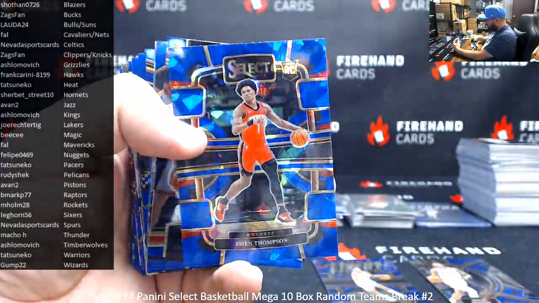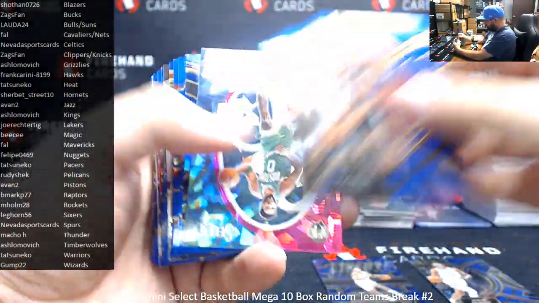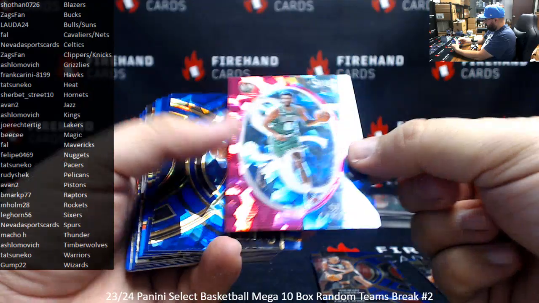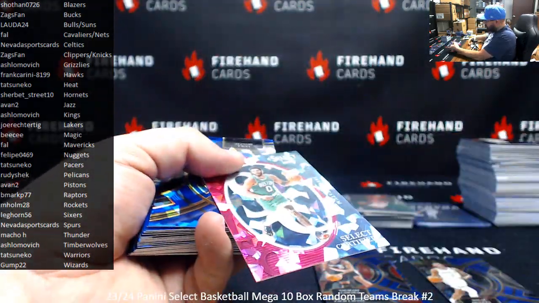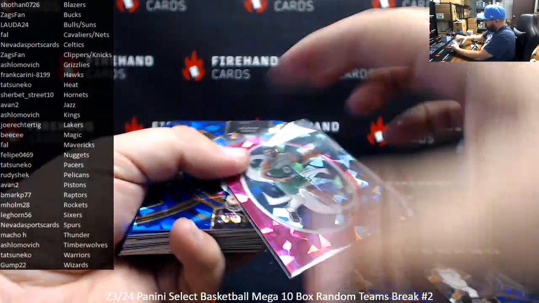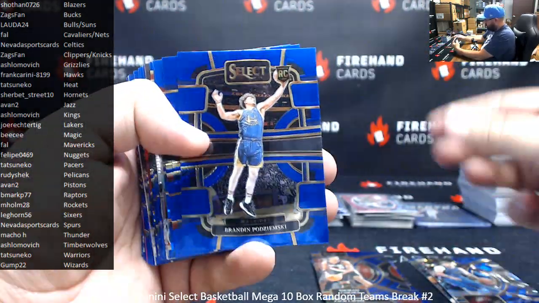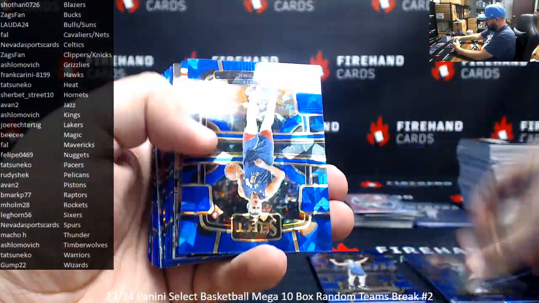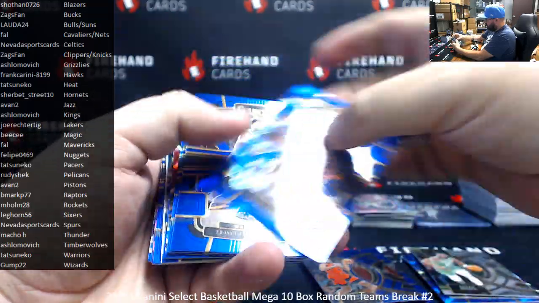Amen Thompson, Ice rookie. All right, got a Jayson Tatum, Pink Ice Select Certified, number 299. Celtics belong to Nevada Sports. 12 of 99. Ice rookie, Marcus Sasser.